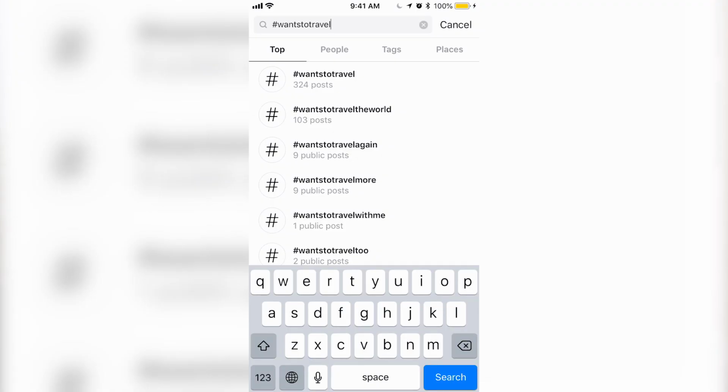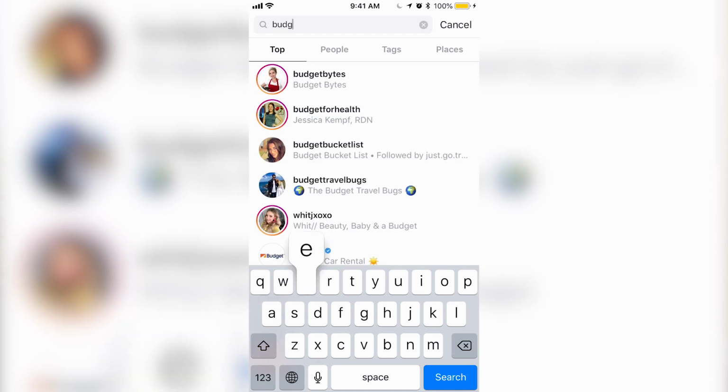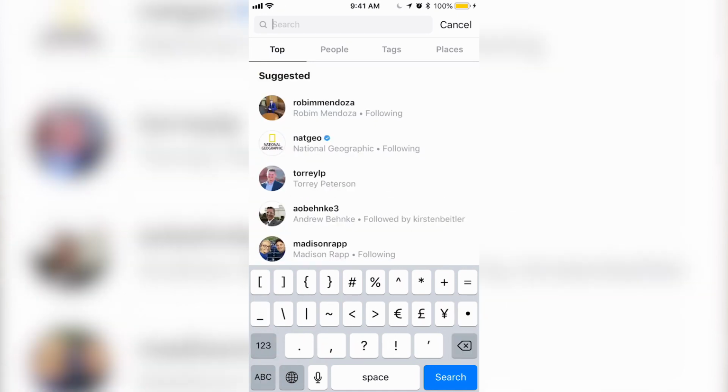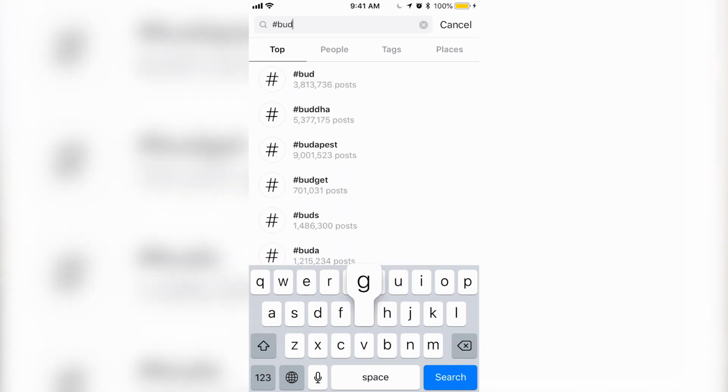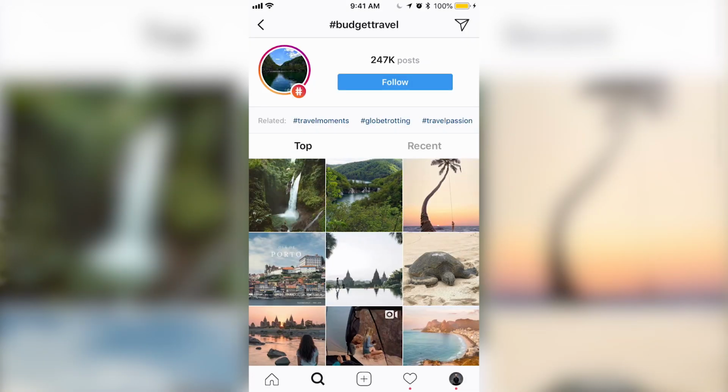Now let's go back to that first hashtag of budget. And we could put our hashtag symbol in there first. Hashtag budget travel. Now we're back into our competition. And again, that's fine because we're going to leverage that. Remember, we're not in scarcity mode, we're in abundance mode, and we're going to leverage our competition.